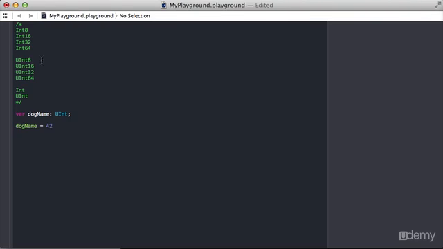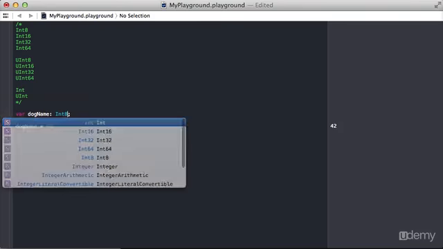You can have 8 through 64, and the documentation is pretty clear that you shouldn't be specifying or using anything other than int unless you absolutely have to. Even if you know that you're going to have a positive only value, you should not use unsigned int. You should use int unless you specifically need it, because this is going to help your code work with other people's code. It's just kind of the standard that they're setting.